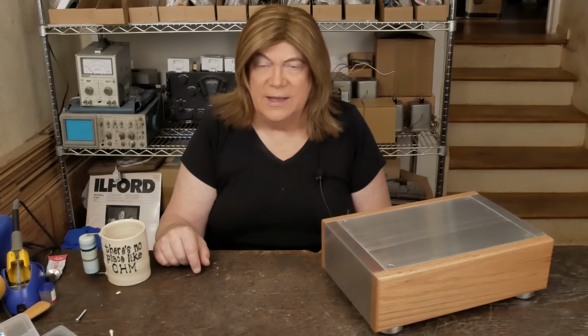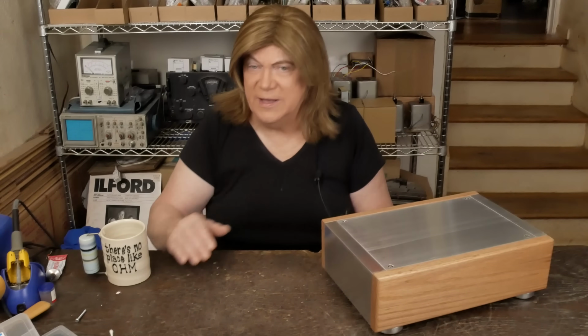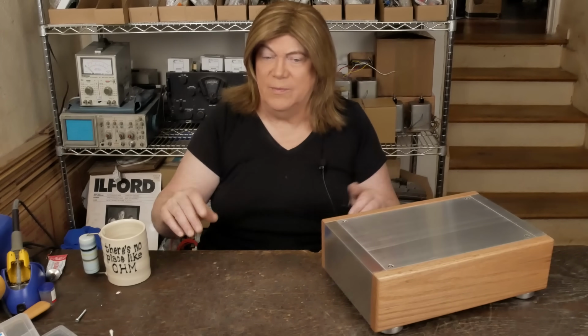And so I realized that, and also realized using one 5AR4 in a stereo 300B amp is kind of pushing what a 5AR4 can handle. And I've learned that I need to use new old stock tubes in mine for them to be reliable.